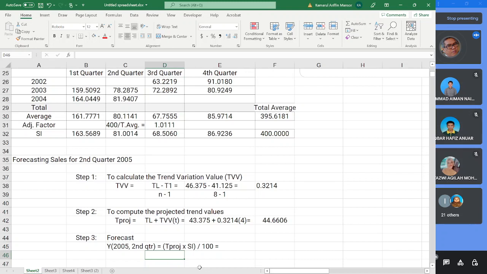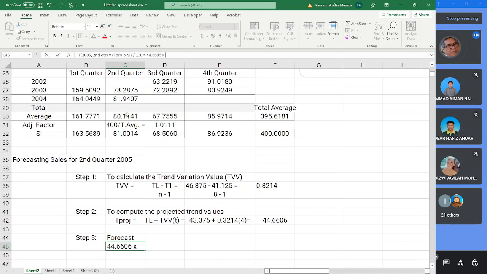Okay, so in this case, what you have here right now is equal to, sorry, saya kena tak equal kat tempat lain lah. So this is just simply, okay, saya tak kat sini. Okay, this is just simply equal to what? So the T projected is 44.6606, and then you multiply with, what is the seasonal index?